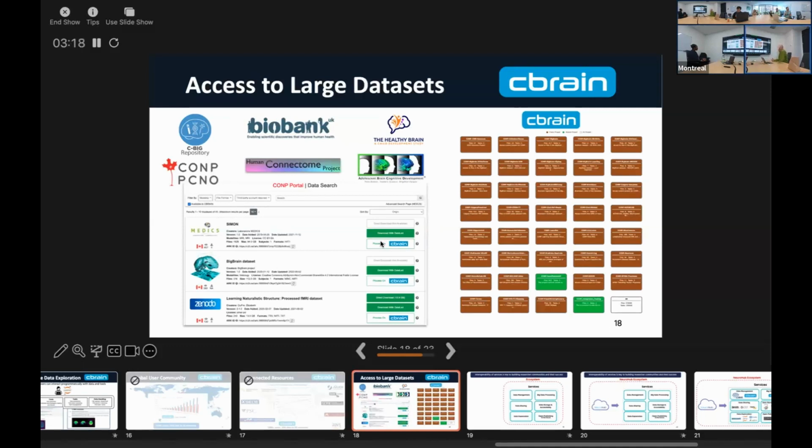Some of that's going to be updated a little bit to make it a better matchmaking between the tool and the data. Other ones, like I said, we have a lot of people using the Human Connectome Project data, so we provide that as a single point of access to that data. Of course, having to prove that people are allowed to access the data, but also for other projects like ABCD. And what we do now, particularly, this is a bit old. These are all, at the time, the CMP data sets that are available in CBRAIN. We've changed this to have a more, I would say, condensed and streamlined looking view.